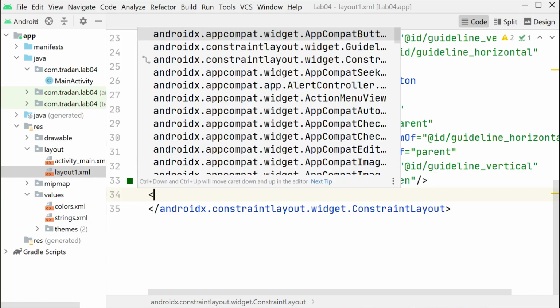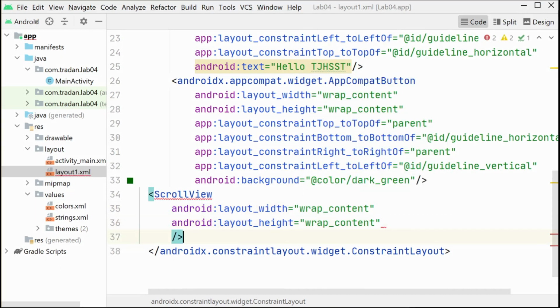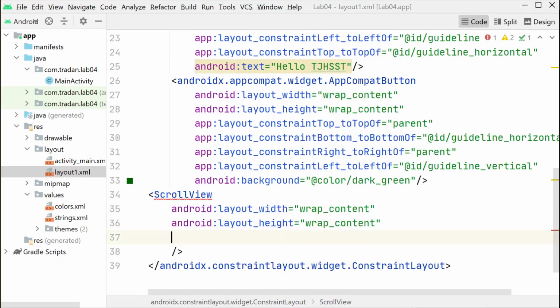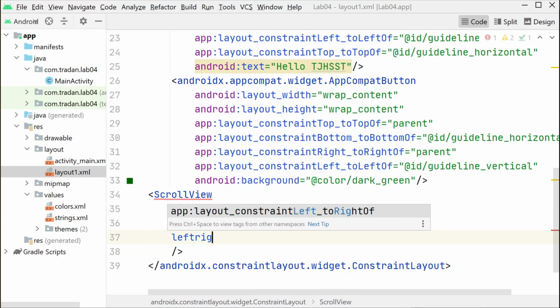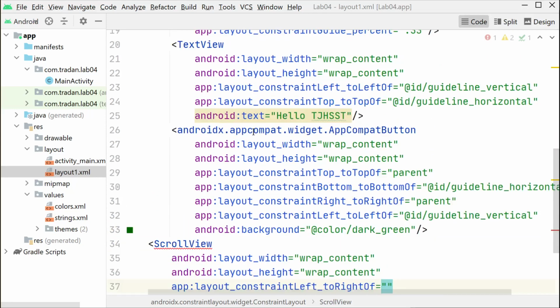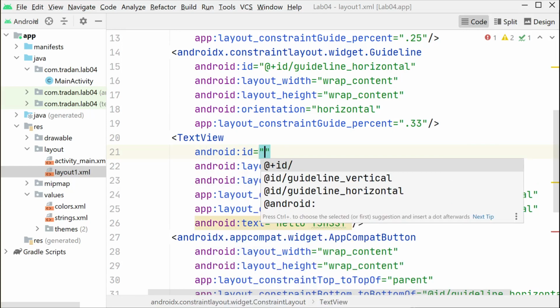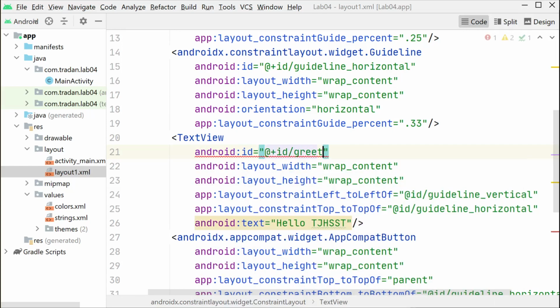Now we're going to add a scroll view. There's my scroll view. I don't know what it's going to be like yet. I'll temporarily put wrap contents in. And we'll connect it to the text view. Left to the right of... Oh, I can't attach it to the text view. Text view does not have an ID. Gotta give it an ID. We'll call it our greeting.